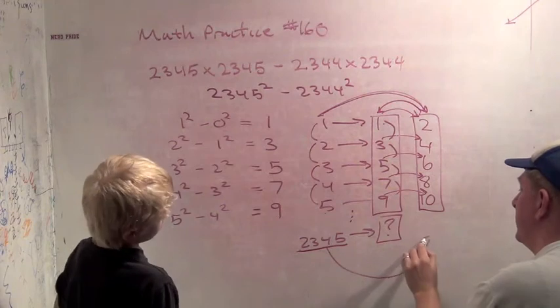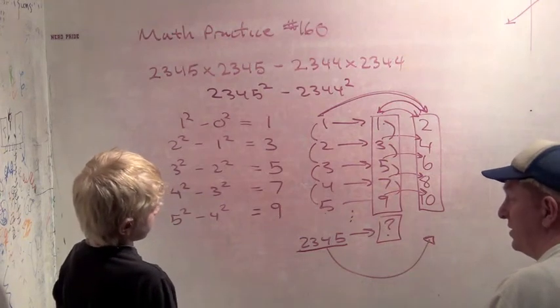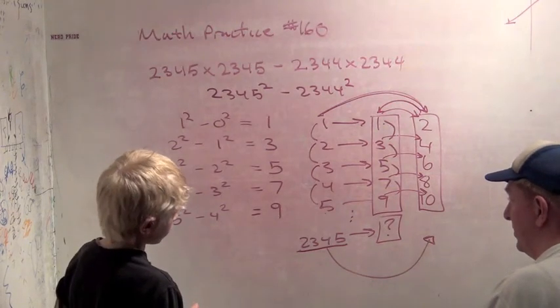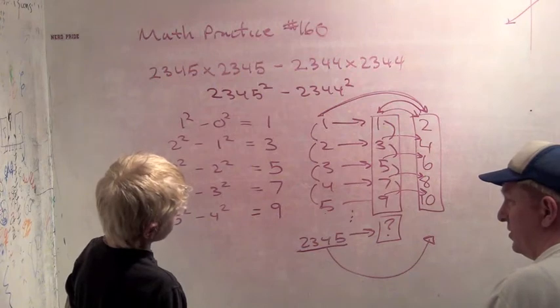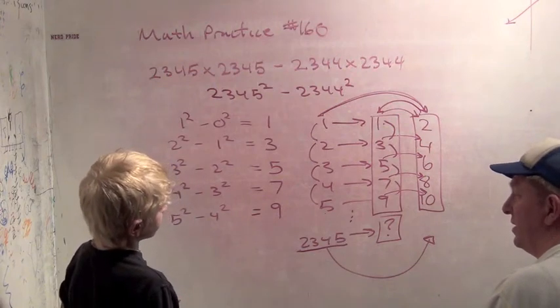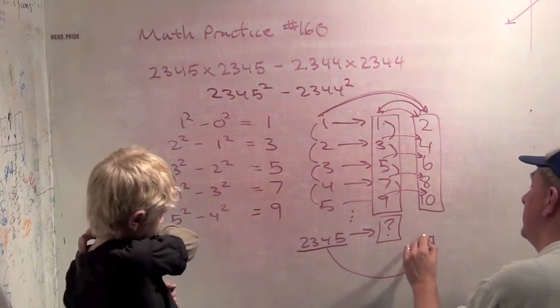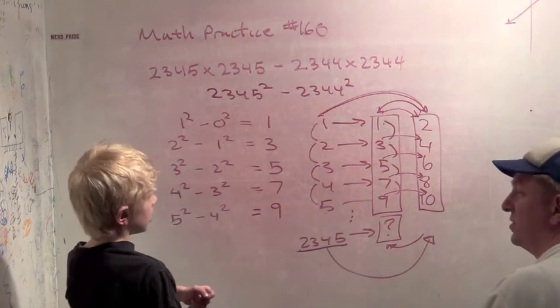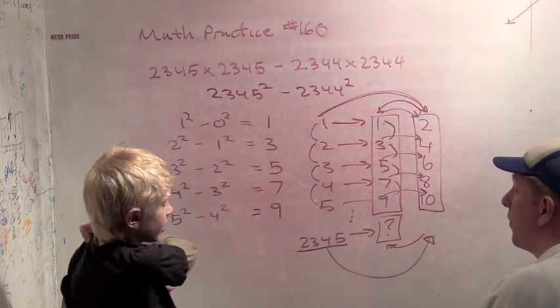Okay, so now I start here at 2,345, and I'm trying to get to here. First I want to go over here. So what am I going to do? Just tell me what I'm going to do. Don't try to calculate. Multiply it by 2. Going to multiply it by 2, and then I'm going to go back here, and minus 1.